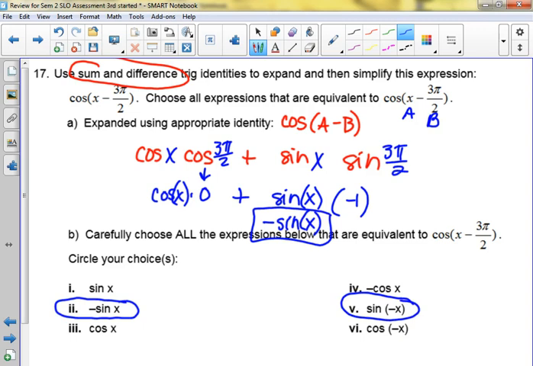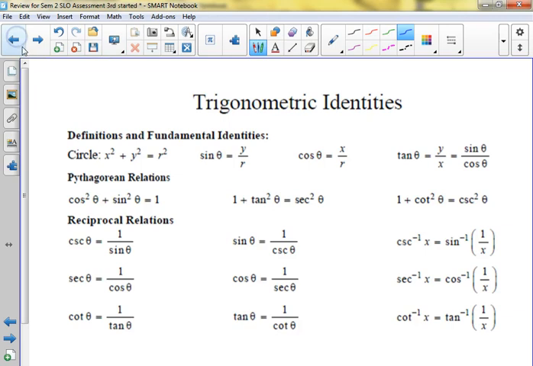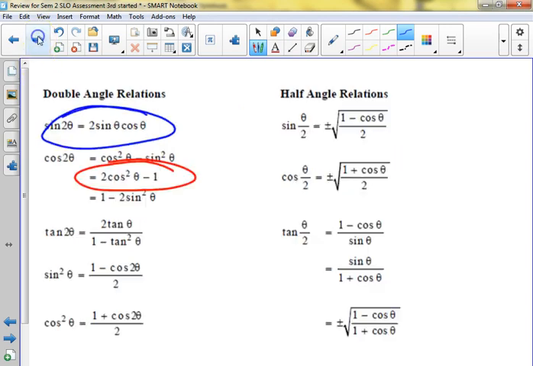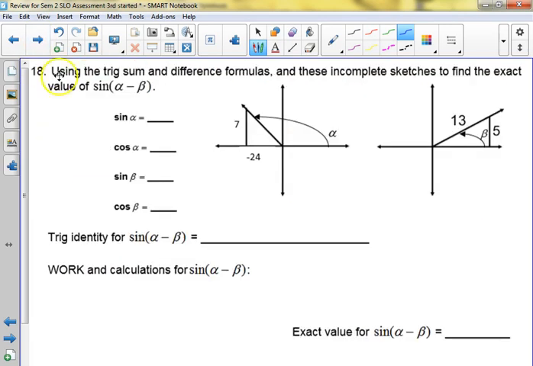Does everybody see what I'm talking about? Right here on the sheet, it says if you have a negative sign, it's the same as the sign of a negative x. Okay, so choose those carefully. All right, this is nobody's favorite anything, I know that, but it's on the final.